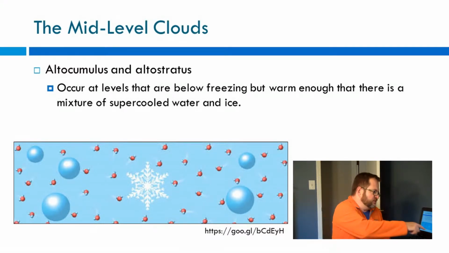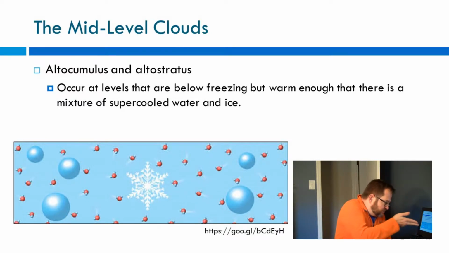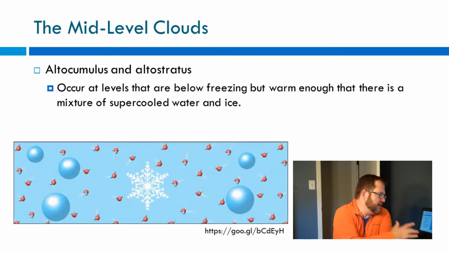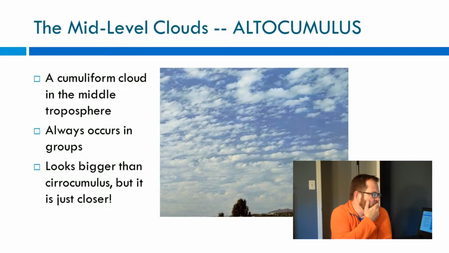So if we took a really close look inside of a cloud, like in this picture right here, we have supercooled water droplets, that's the circles. We've got lots of water vapor, that's those little red water molecules in there. And we have some ice crystals, which they drew in here as a snowflake. So they're mixed clouds. The Bergeron process is going on in them. But their composition is different than the cirriform clouds. Alright. Let's talk about some of them.